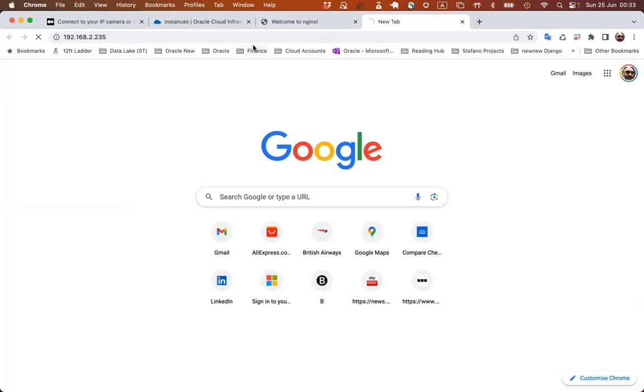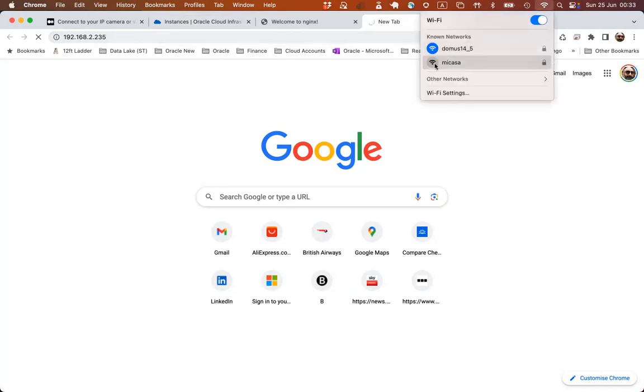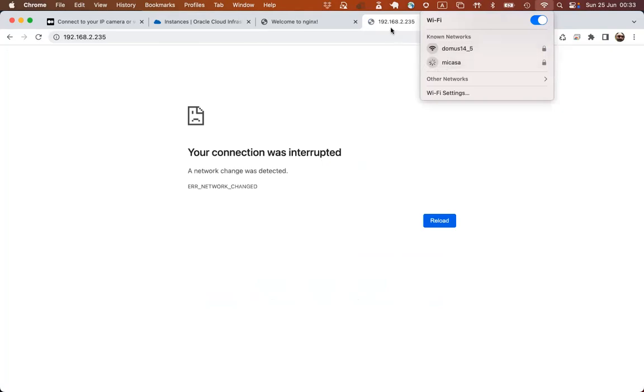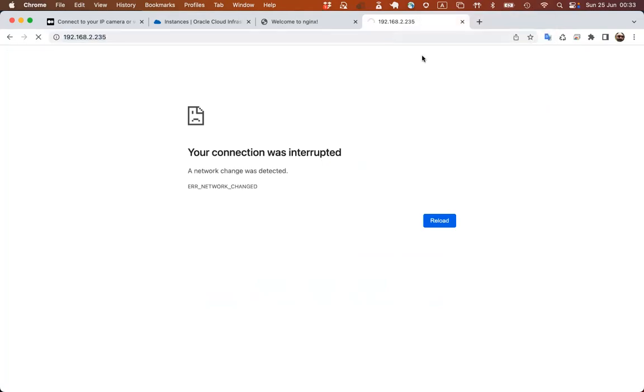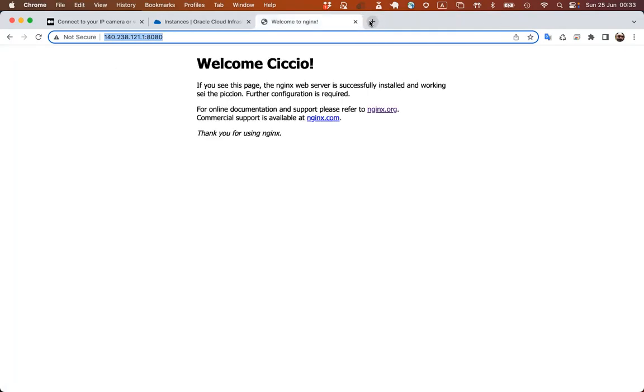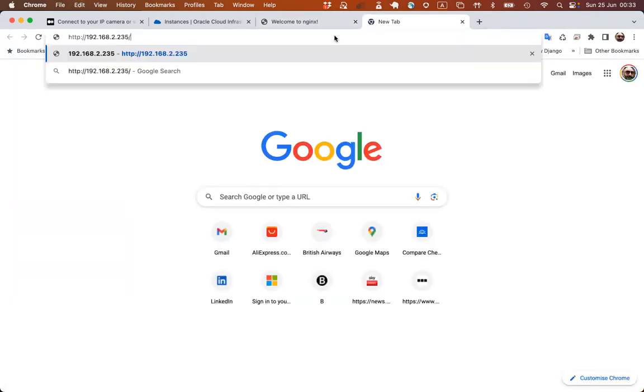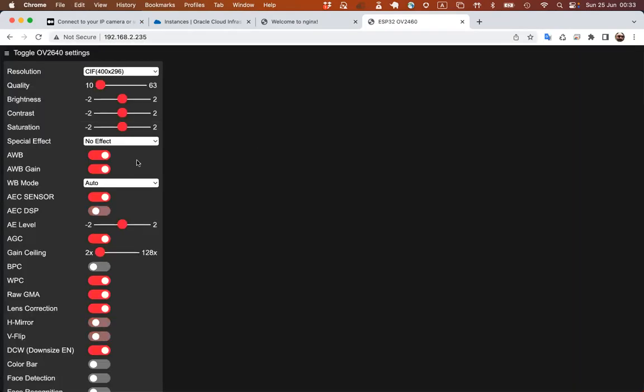now I have a connectivity issue with my server. So I have to quickly switch to another network. You shouldn't have this issue. Now, right, it's working. As you can see, there is something that is applied. So now we open this. Okay, here you go. Now we can see the command.